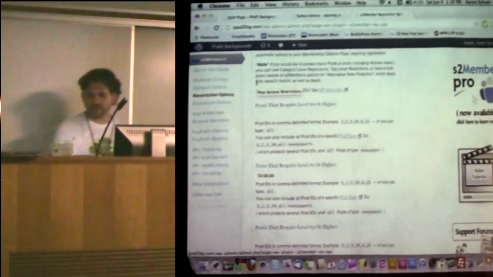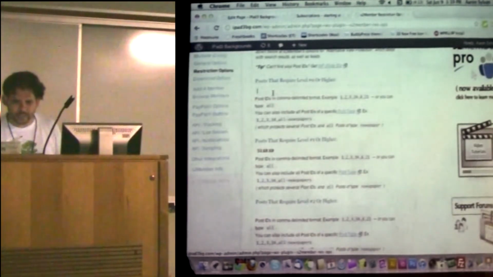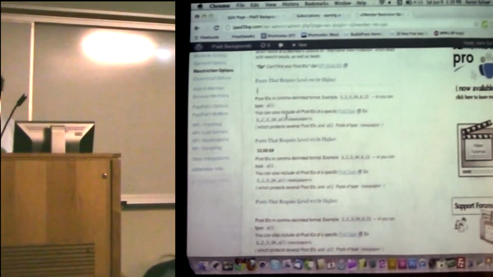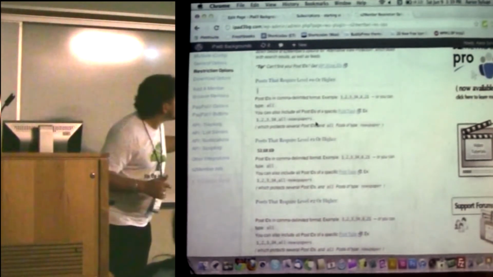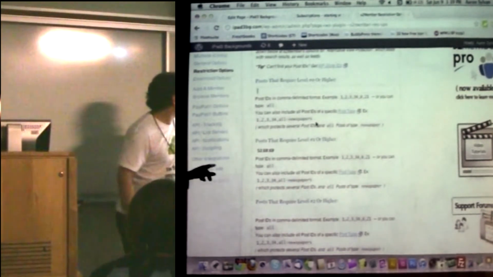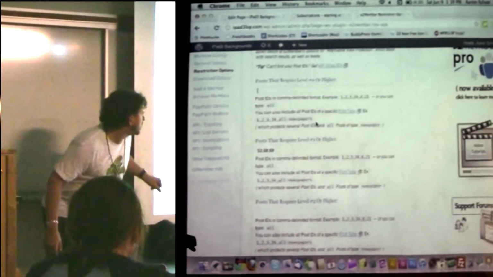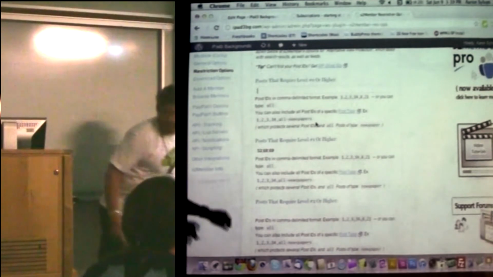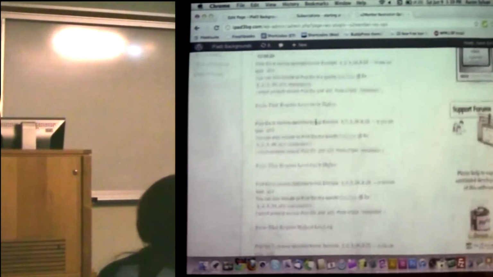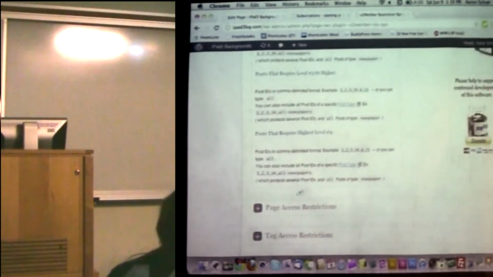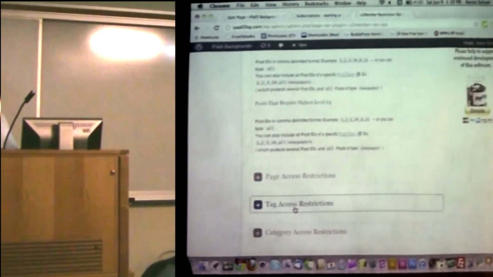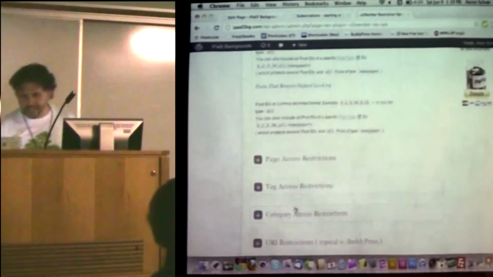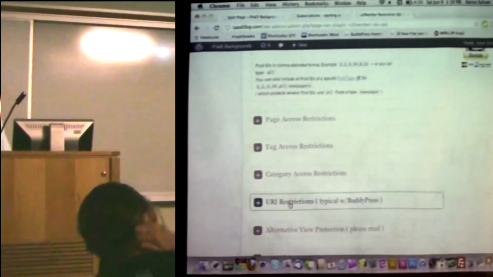At the post level, you can give a list of specific posts or IDs of post types. Yeah. Okay. For each of the levels that are required. Also, you can restrict who's able to access pages. Also, you can restrict who's able to access by tag, by category.